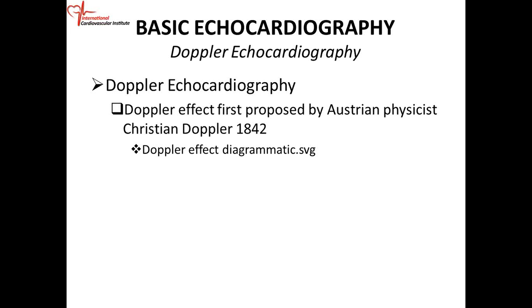If you're on the road and you stand and a car is blowing the horn, when it's coming towards you it appears louder. When it passes, it appears lower, not as loud. So that's the Doppler effect. That's it, nothing more. But you have to understand what's going on there.